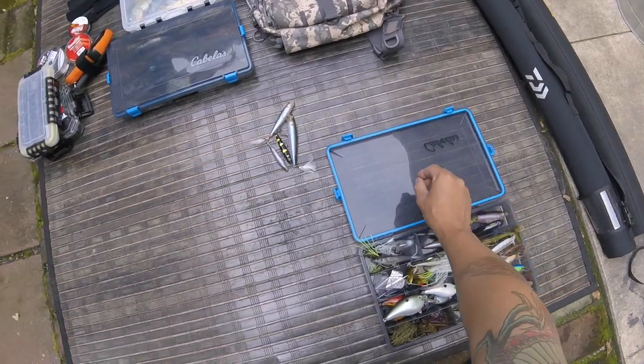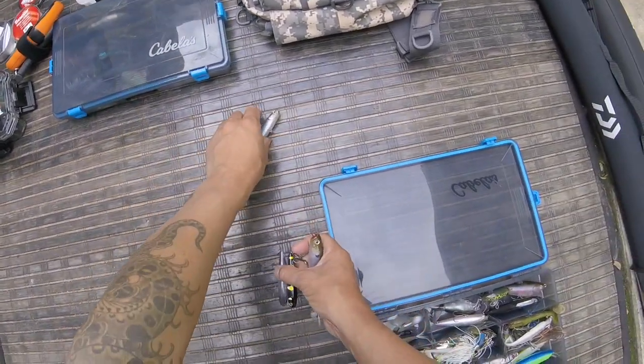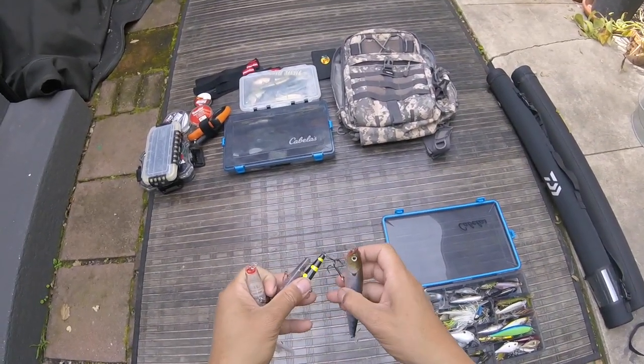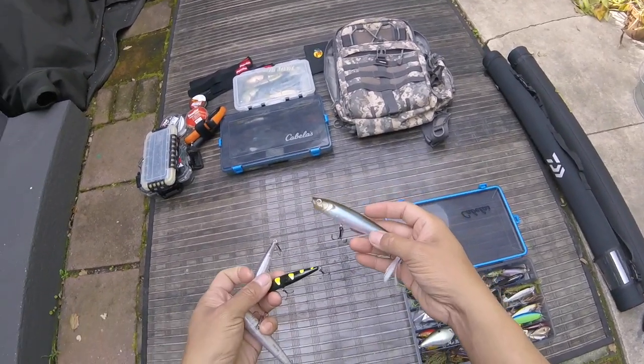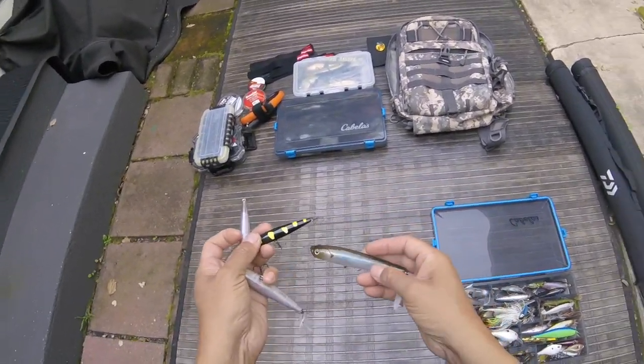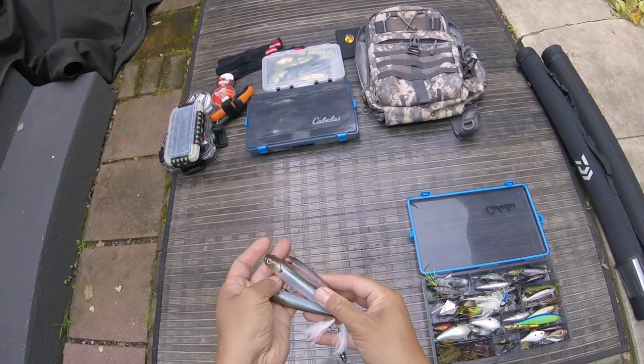And then my favorite topwater, as you can tell, I have three different sizes, three different colors. Ghost Minnow is obviously my favorite. Lucky Craft Gunfish. This thing is, I just can't tell you enough. This Ghost Minnow color is amazing.